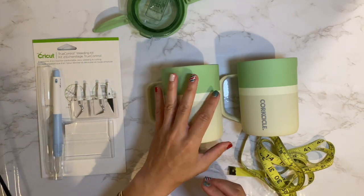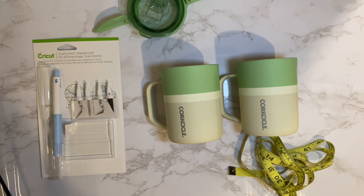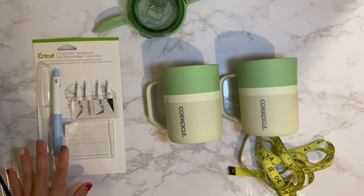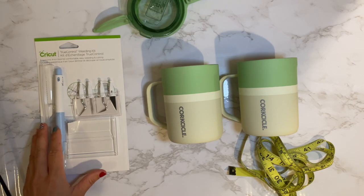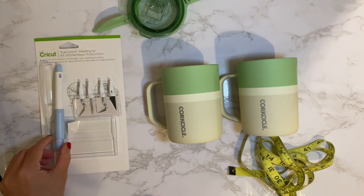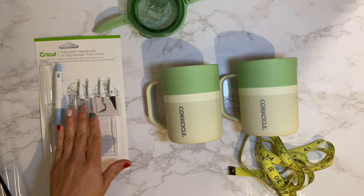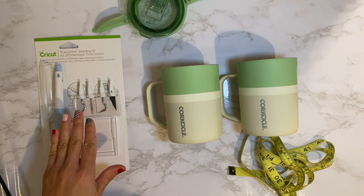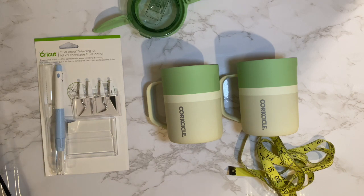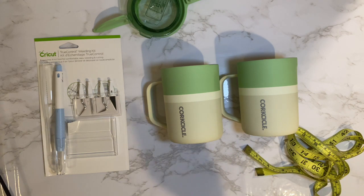And then I'm gonna take you guys to Cricut Design Space. I'm gonna show you how I'm gonna make the vinyl label. And I also try out this. I just opened it. I just figured out how to work this, but I'm kind of excited to try this weeding kit that came with the Sparkle and Shine mystery box. So yeah, let's go to Cricut Design Space.